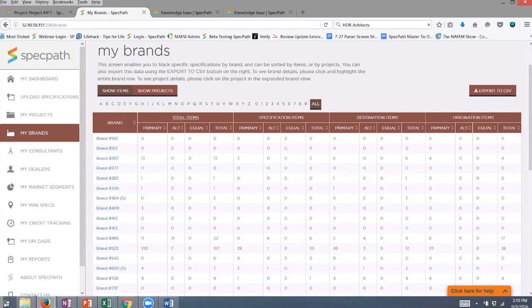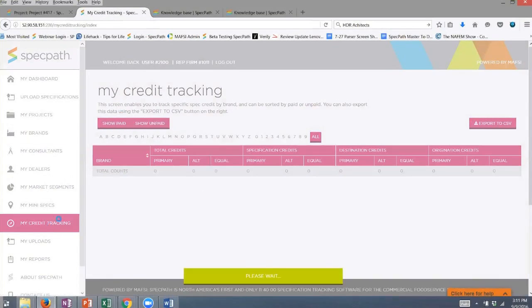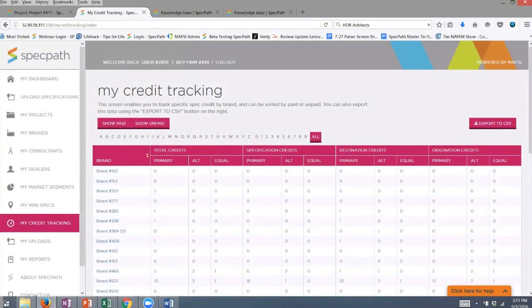Can you go through how to send a spec credit to our factory? Yes, that's part of my credits. And what we'll be doing is fleshing this out. So the spec credit will be sent from here. If you're a member of SpecPath and your manufacturer is a member of SpecPath, we're hoping that this can eventually replace all of that back and forth. But we know that a lot of the manufacturers aren't on SpecPath or anything. So on this screen, you'll enter in what email should receive those spec credit notices.